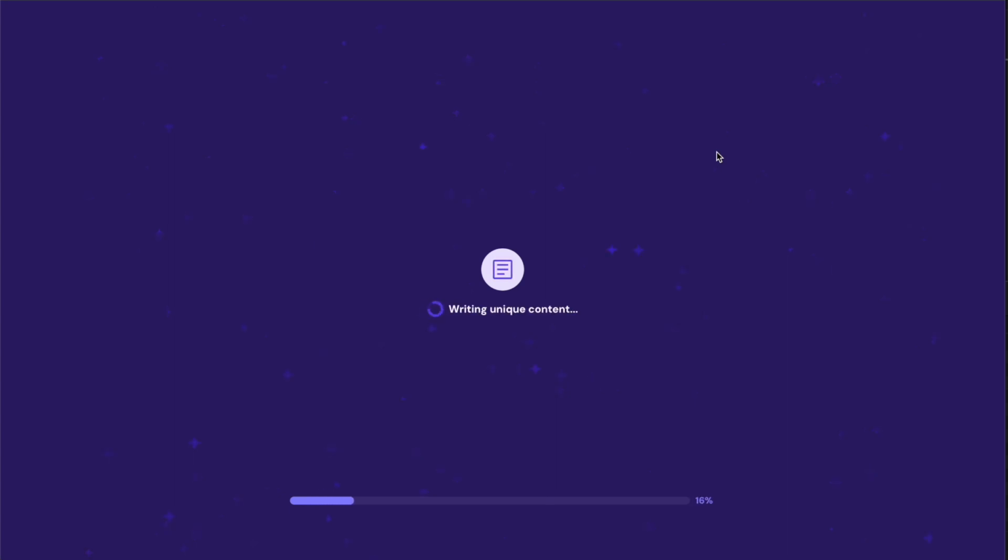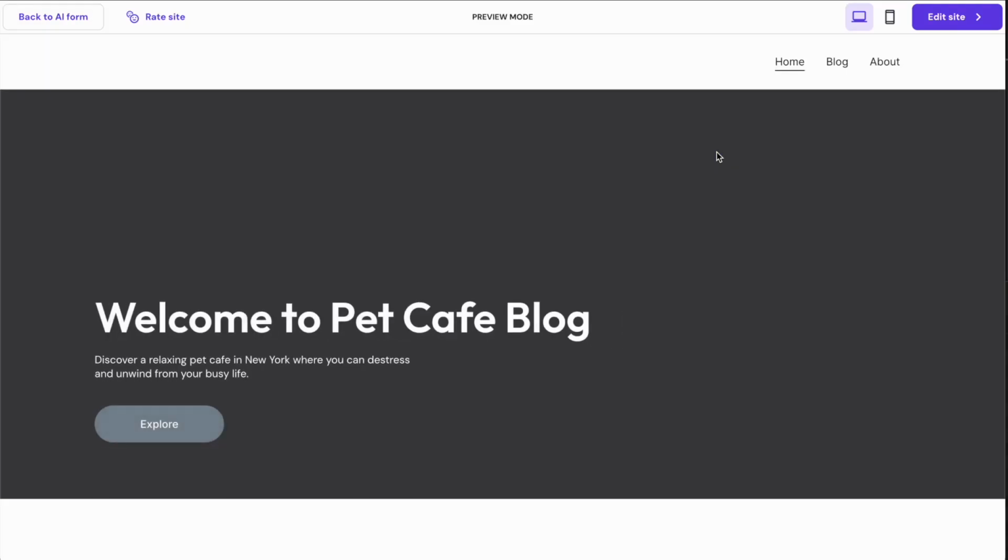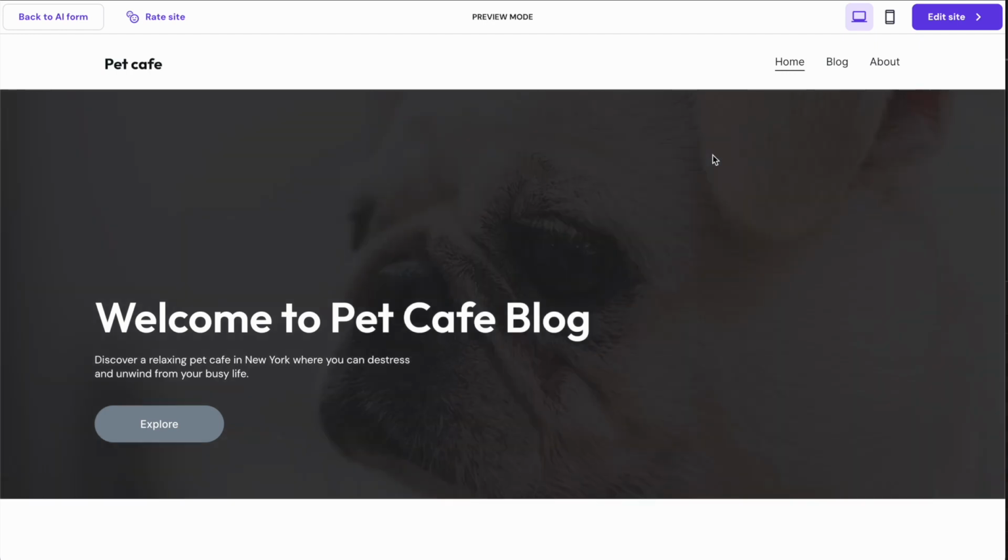As you can see now, it's working on creating the structure of the website, the content, things like that. It will also pull in some images too, I believe, along with building blog posts and a number of other things. So let's wait for this to complete and see what the outcome is. As you can see here, we're doing this in real time, and it has generated the website very quickly, actually. This is loading right now.